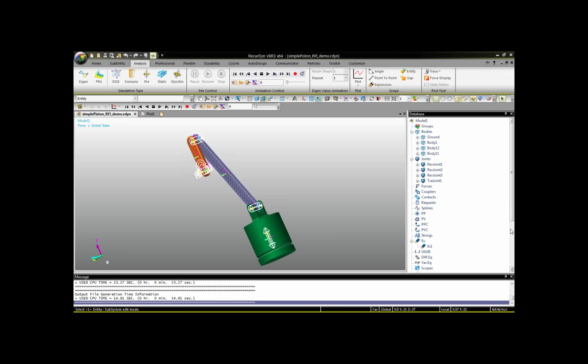So the output is stresses and deformations at a single time step, which is very different than what we showed here, which is the stresses and deformations over the entire motion. I hope that clarifies it from the workflow we were highlighting.